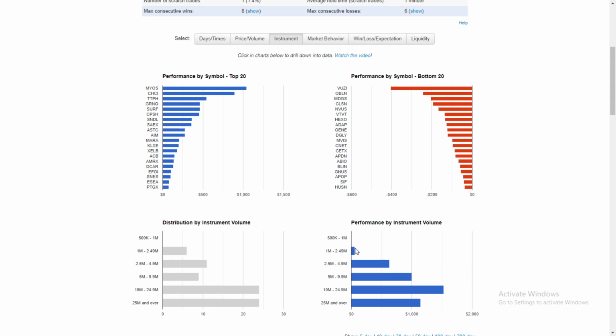So the 1 million volume range, we got to be careful about, only up $56 there. When a stock is pushing about 1 million, we got to make sure that the volume is really in there before we take the trades. That's what this is telling me, right? On those stocks that are just starting to move, wait for confirmation before we get into the positions. So that's what we're going to do here.